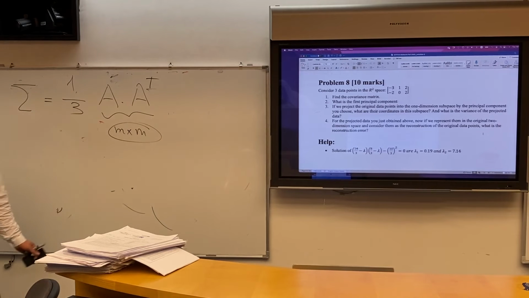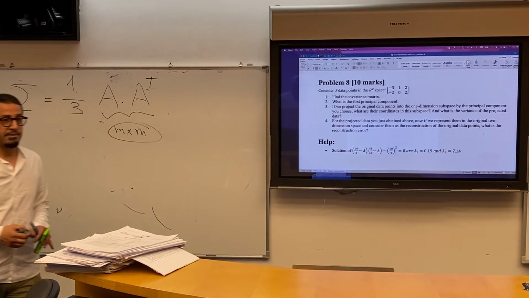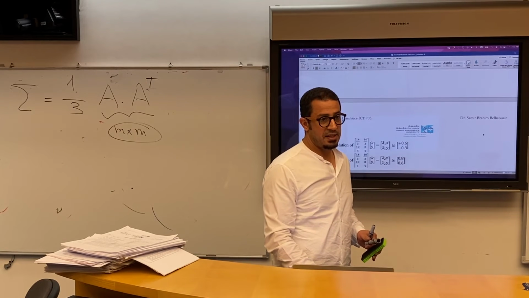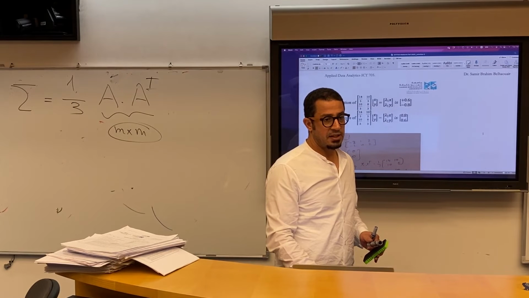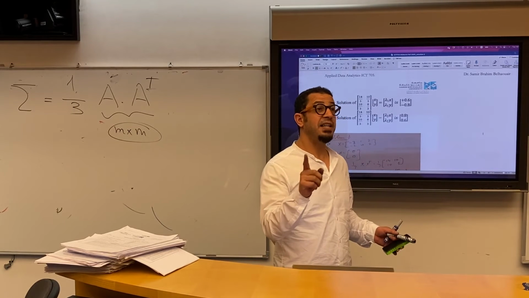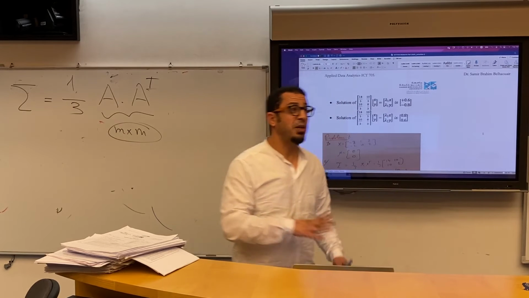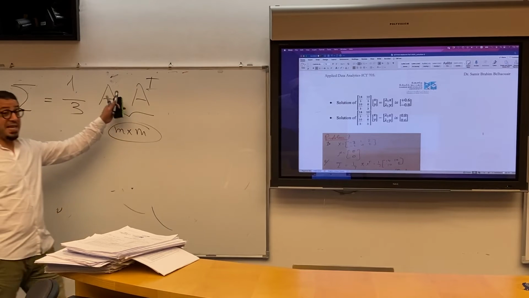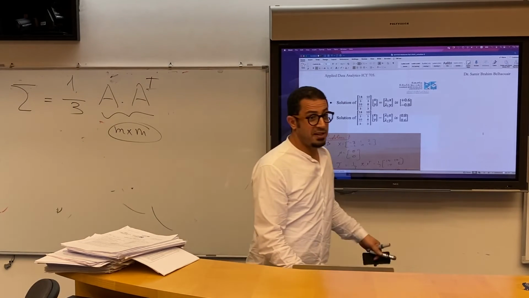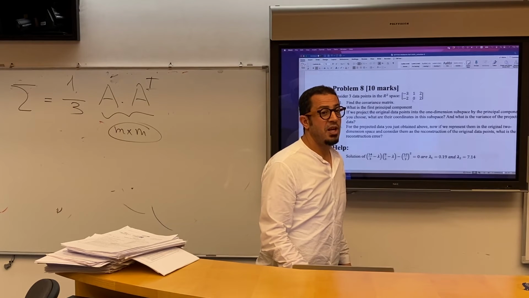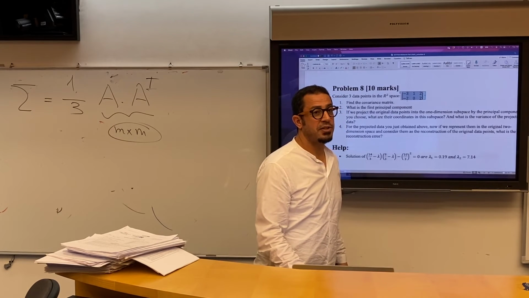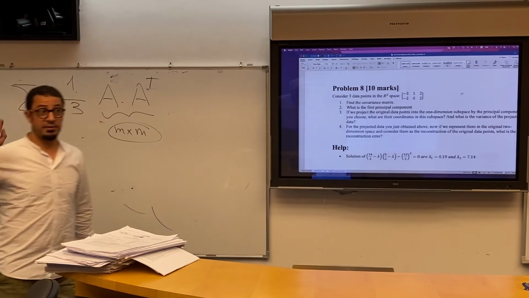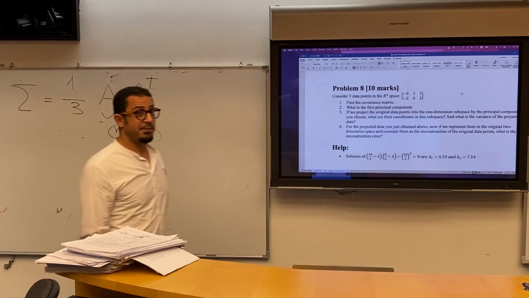Now it is calculation, right? Let me check the calculations. Oh, but I made one mistake here. I didn't check if the mean is 0 or not. I have to check that the mean is 0. But by chance, I think ours is 0. Yes, the sum here is 0. But please be careful: we have to make the data centered first. You have to check the mean first.